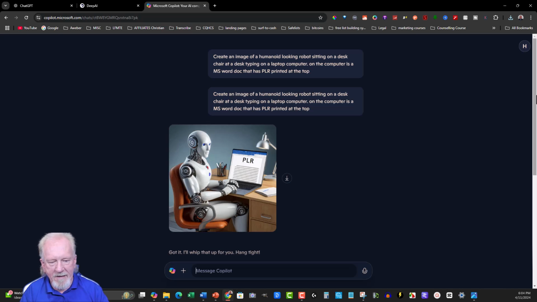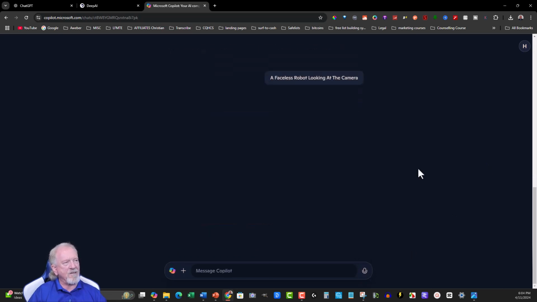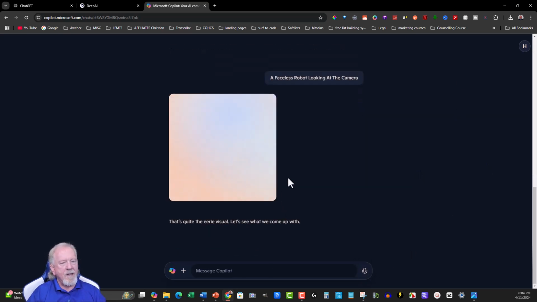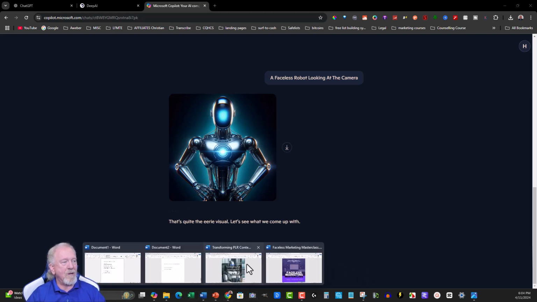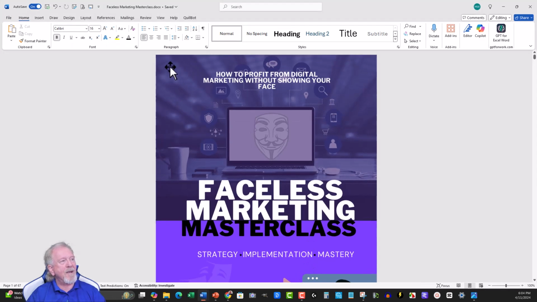I'm going to have right here a faceless robot looking at the camera. Okay, and all we have to do is hit this, and it literally only takes a few minutes to create this. No longer than what it would for other tools or anything like that. And I find this is a really, really powerful way of doing it and extremely well done. There we are. You have a faceless one, and you can then download that to where you want and add that, and you can then start adding this image directly to here, and then you can change it.